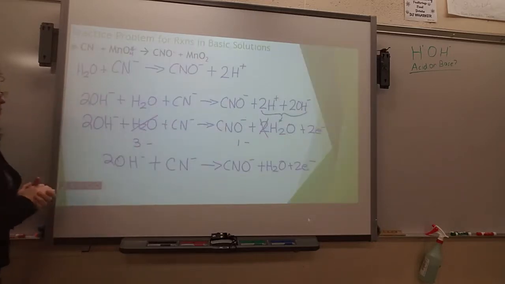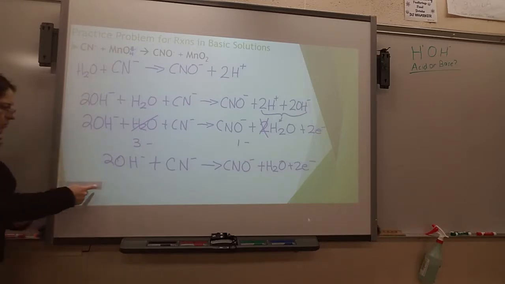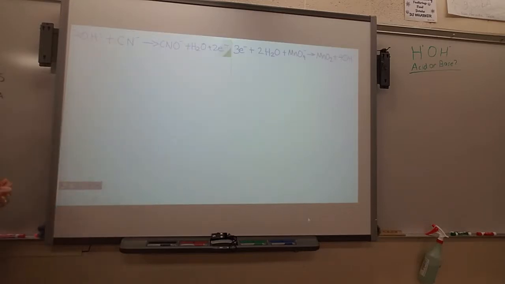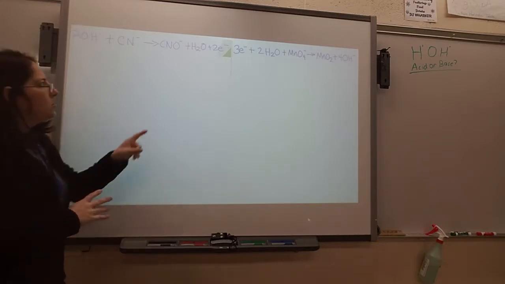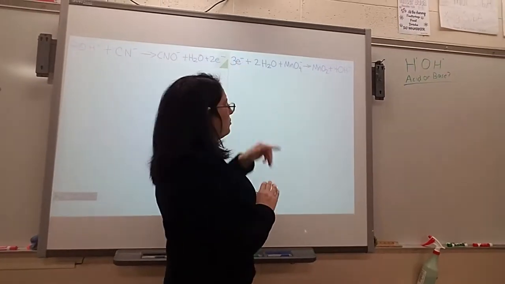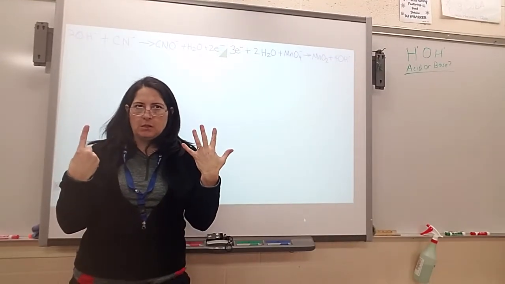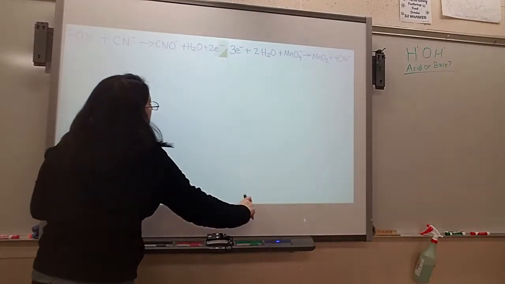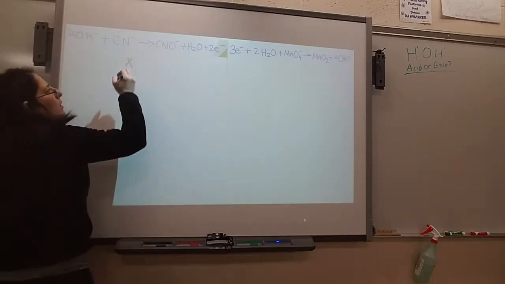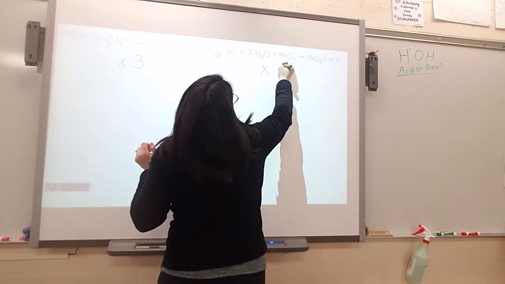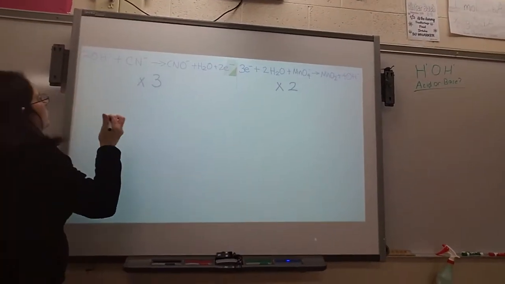All right. So then we had one yesterday where we did a basic solution. So here was one of the half reactions. Here was the other half reaction, and today we're going to bring them together to complete the whole thing. So here I have 2 electrons, here I have 3. My least common multiple between 2 and 3 is 6. So I'm going to multiply everything here by 3. I'm going to multiply everything here by 2. So start crunching away at doing that.